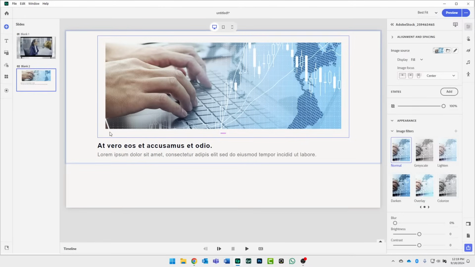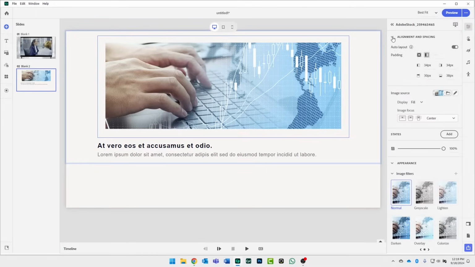This is really useful, I think, if you are working with a company logo that requires safety space. So you've got the company brand logo, and you know that you need 10% on all sides. You can do that using these selection handles. I think the selection handles are a little rough.